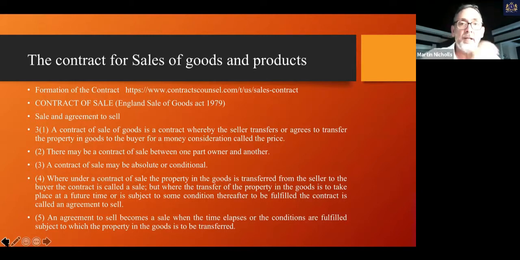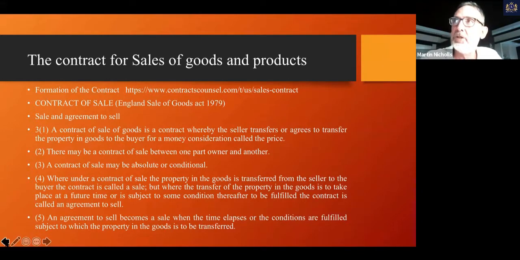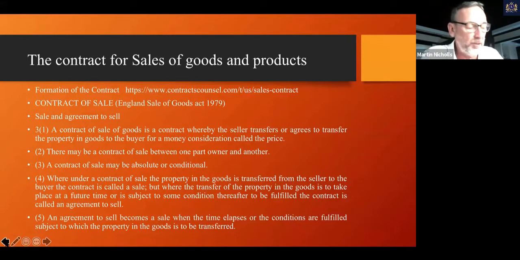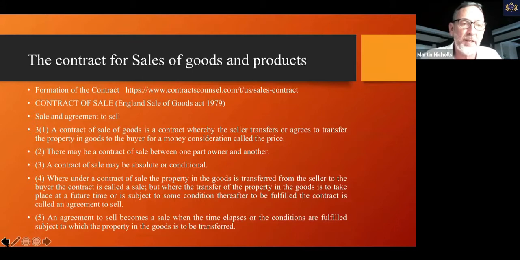That's number one. Number two: every party involved in the contract needs to be named. There's no point in having a contract if we don't say who it's between. Joe Blogs and Janine Blogs — whoever — need to be named with as much information as possible. There's no point putting my name without my address and contact details, because there are many Martin Nichols around. But if my telephone number, email address, and name are on it, I am identifiable. This becomes more and more important as we go internationally and deal with businesses overseas.